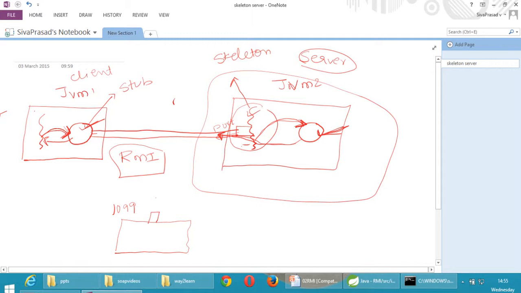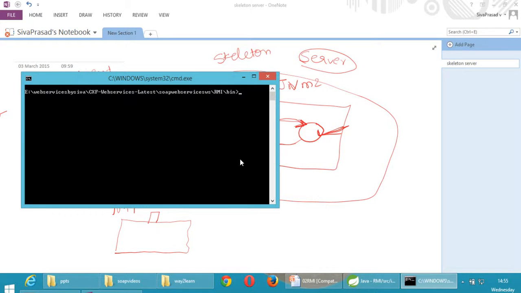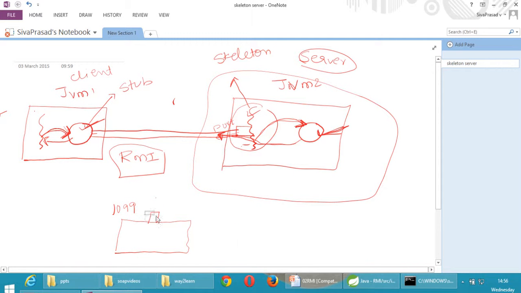So I can say that the RMI registry starts listening on 1099. See, I have opened a command prompt. I'll just Ctrl+C, clear the screen. Let's say rmiregistry. So the RMI registry started. This is a way to start the RMI registry, and it started listening on 1099.